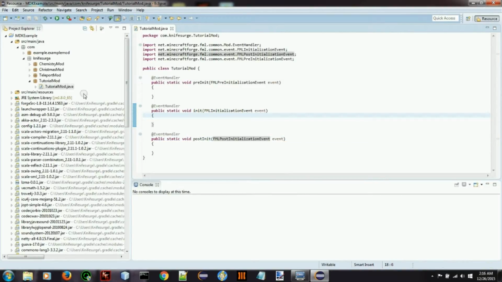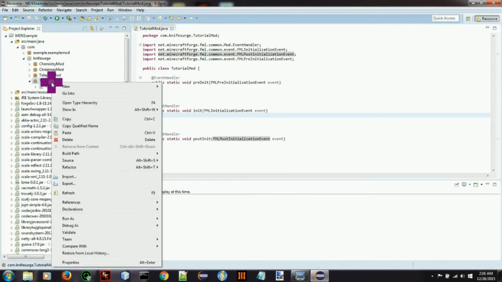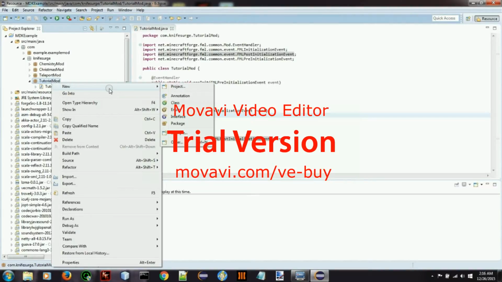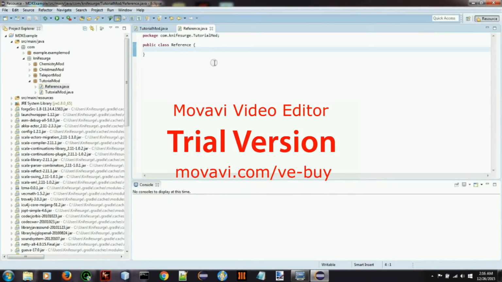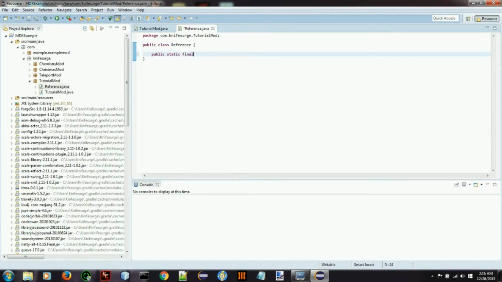And for now, we're done with this class. We're actually going to make another one. So right click the package of your mod, new class, Reference, and in here, public static final String MOD_ID is equal to your mod ID.